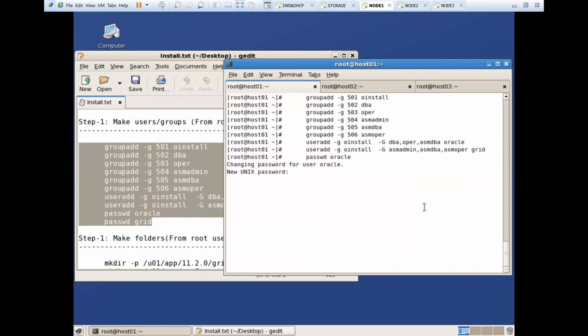I'm going to set a password for user Oracle. The password is also Oracle. Now I have to set the password for grid.